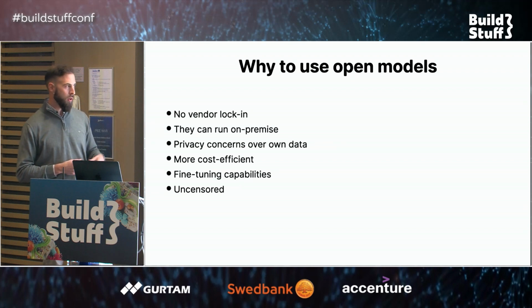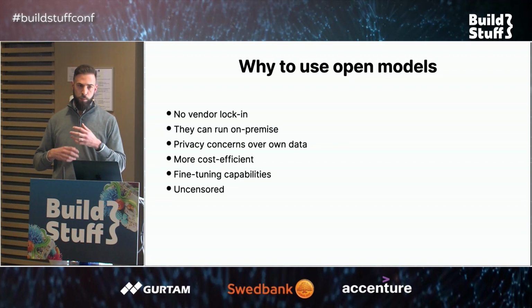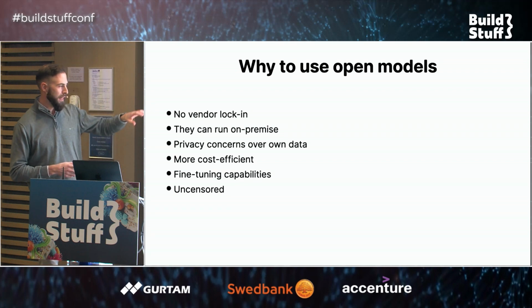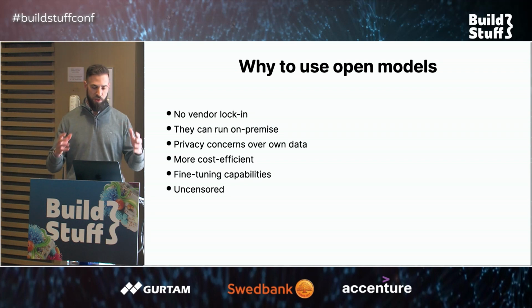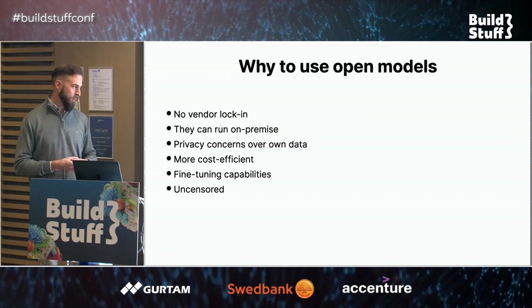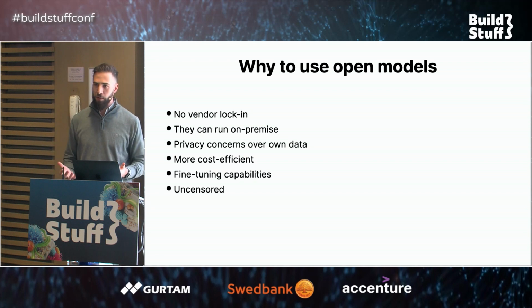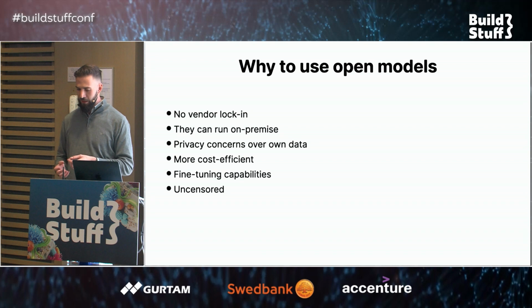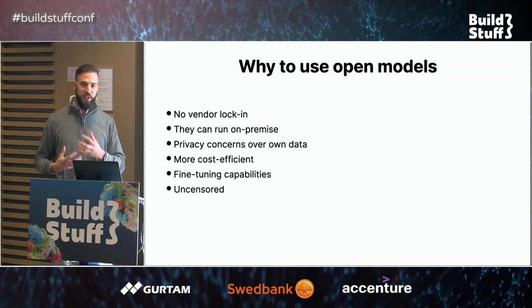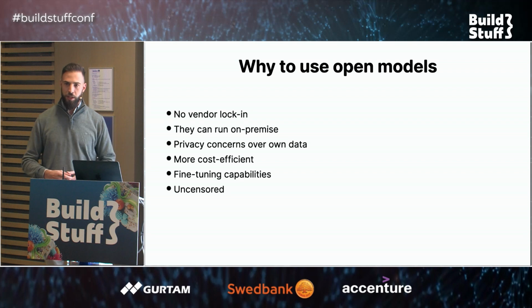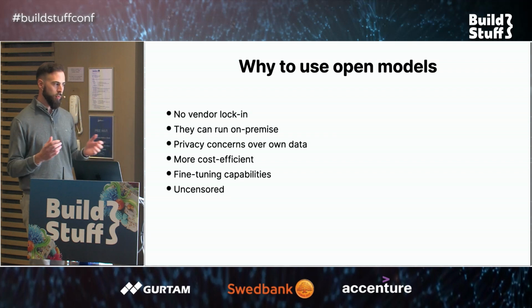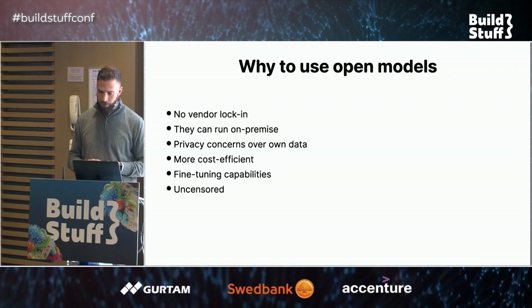It can be more cost efficient. Then you always have those fine-tuning capabilities. You can fine-tune it as you want, and that could be interesting as well. They are usually uncensored, or there are uncensored models out there. Because with GPT, what OpenAI is usually doing is building new safeguards in there. They are not allowing it to answer certain questions, and you don't have that with open models, basically. So there are many, many open models out there.